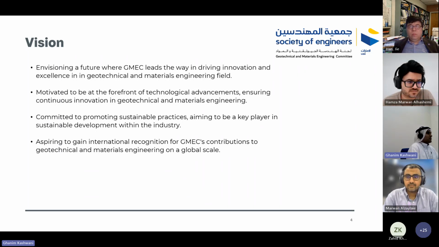So it is extremely important that geotechnical engineers play a critical role in saving lives, especially in these times of global warming. Due to that, we need to have sustainable practice. And we have a lack of codes, and I think Dr. Marwan, Professor, they can agree with me, and also Professor Jie Han, on how important it is to have a critical sustainable practice that is clear for industry and updated by academia. And due to that, today we have this session, and our target, as I said, is not only to have it locally, but to go internationally, because we do need this collaboration worldwide. So, locally to international level.